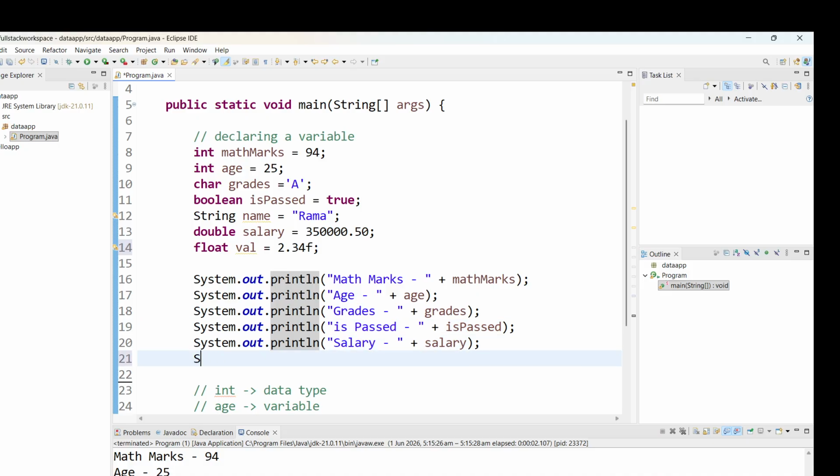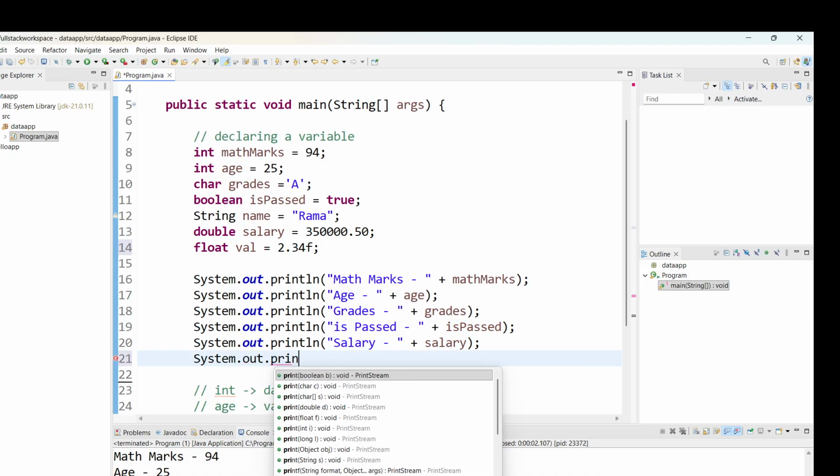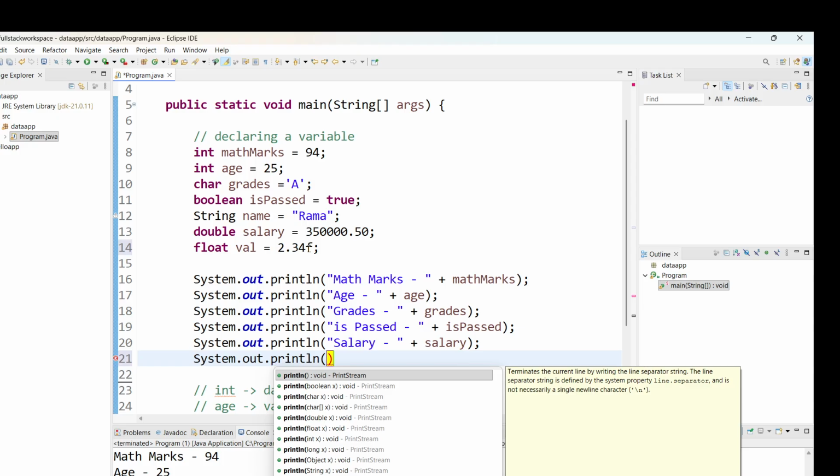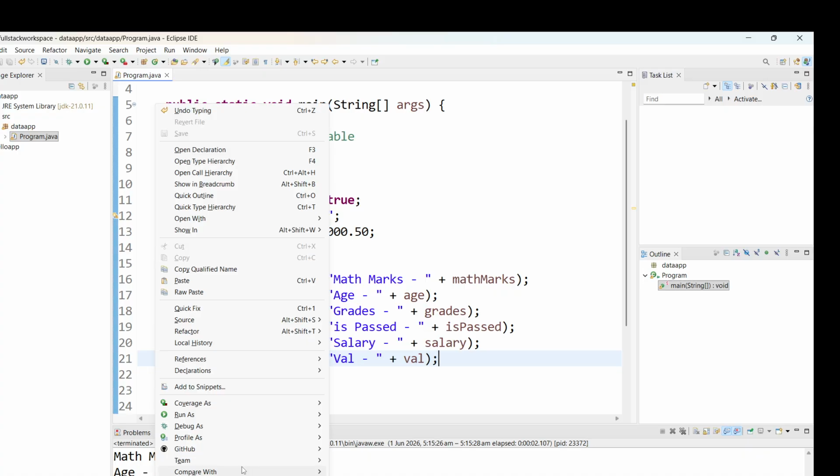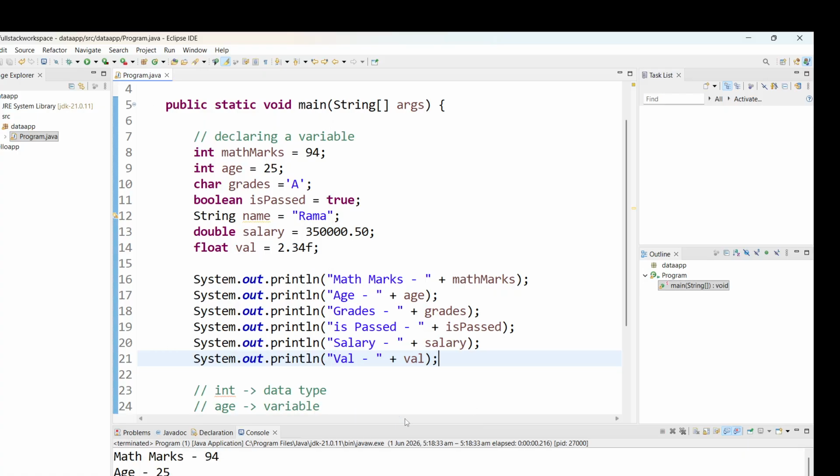So if I say System.out.println, and then you can say "val is equal to" hyphen, and then you type val, and this is how the value is getting displayed. Now if I right click here, run as Java application, you can actually see all the outputs are coming.